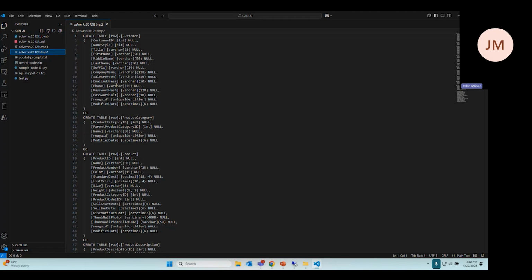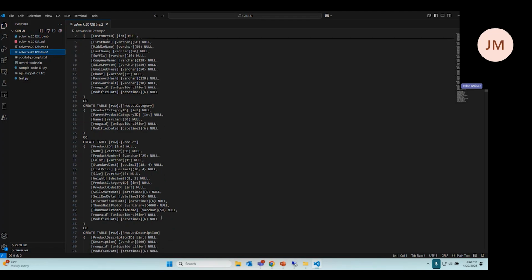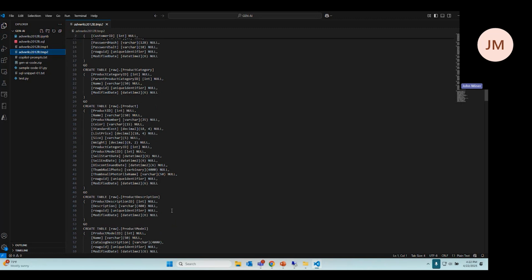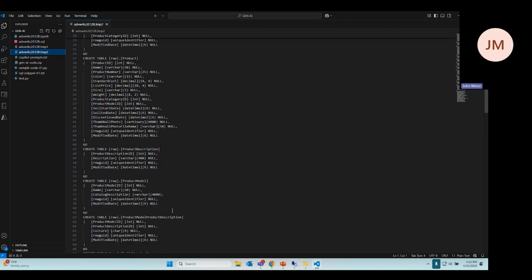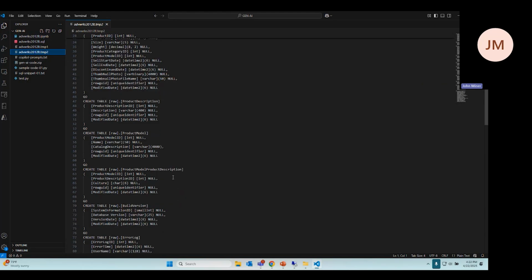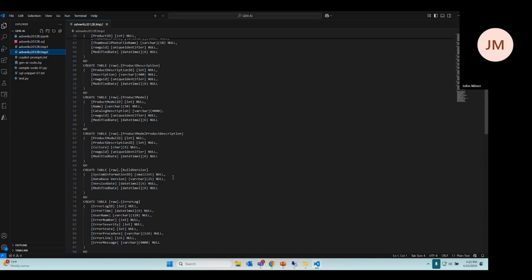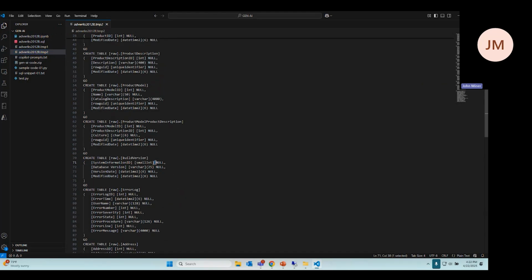Like, for instance, a varchar, well, it's okay. But if we have, like, let me see if I can find something that might not be good. I don't see any nvarchars here. Maybe look. Maybe a small int or something like that. Some of them will have to be changed, okay? And then last but not least, when we're done with this, we want to write it into a notebook that we can just suck into Fabric, okay?